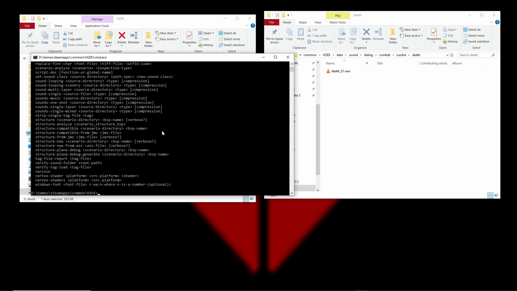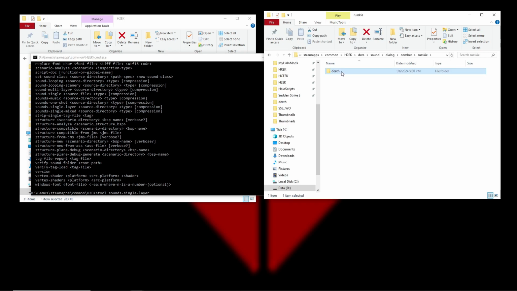So to compile this, we need to type in tool. We're going to be using this command right here. So tool sounds dash single dash layer space. Now we do the source directory in the data file path. So we just type all the way to our character's name, because remember this folder right here is going to end up being the tag, and then this is going to be the permutation.